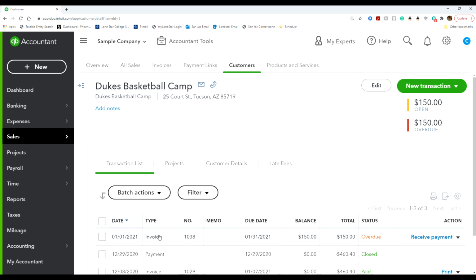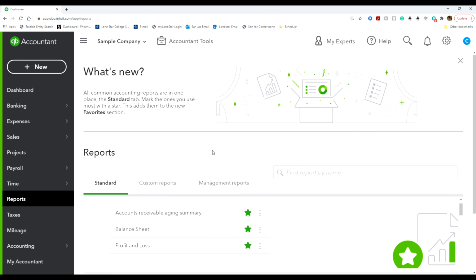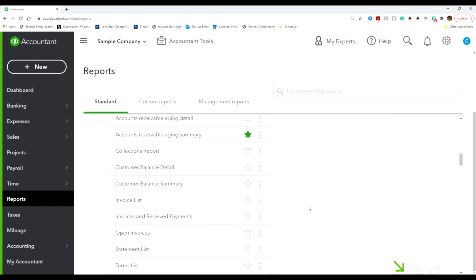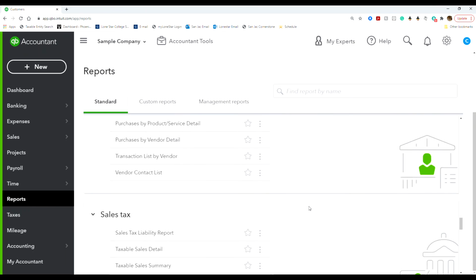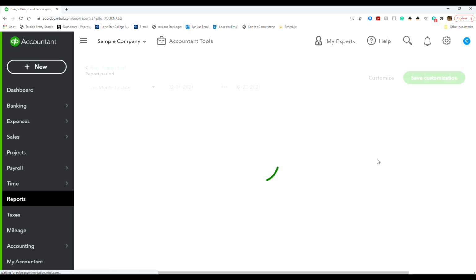So we're going to go ahead and also view the invoice in a journal. Not bad stuff here. So let's go to reports. Going to the reports now. Then we're going to find it for my accountant, all the way down here at the bottom. And we're going to find journal. And again, you can search for journal if you want to. Either way is perfectly fine. So we're going to click journal.